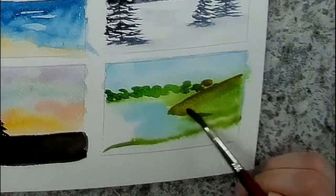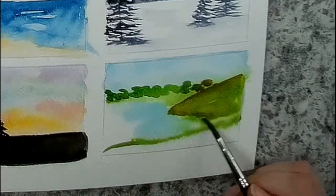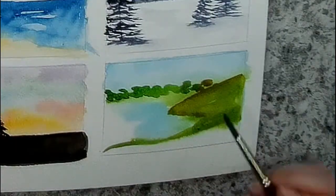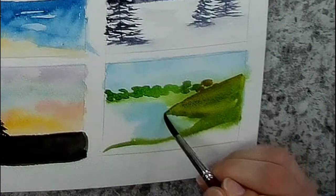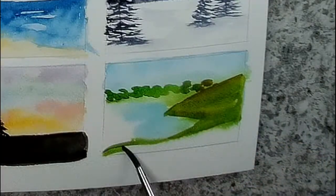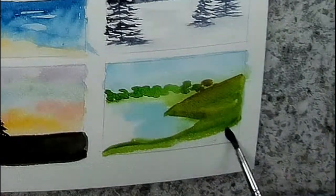So I'm going to do another layer. This is like more of an undersea green, or you could use sap green mixed with a little bit of brown would be good too. Just a darker, less bright color. So I'm just having that come off into my water. And then I'm going to add some more green and some brown here along the bottom.